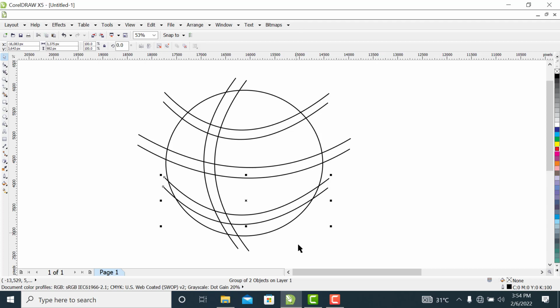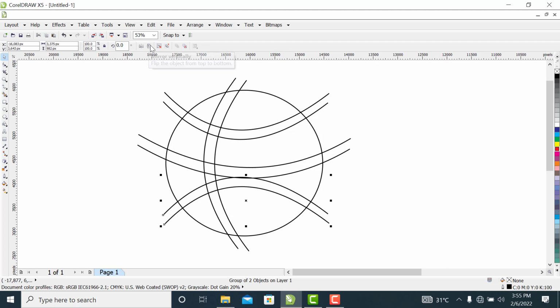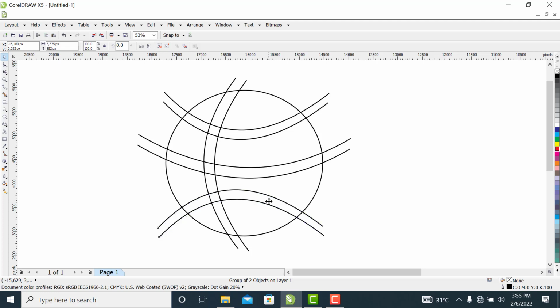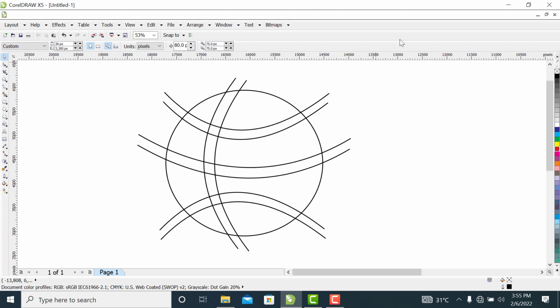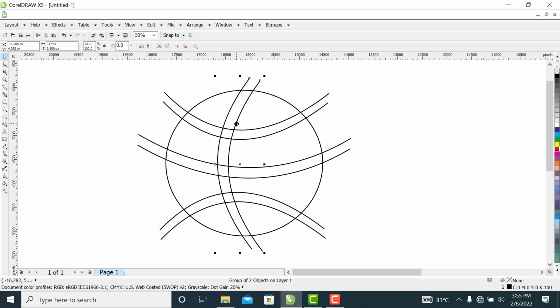Simple. So now I want to turn this upside down, the other way. I'll just come to mirror vertically, so I'll click on it. Can you see that it changed, right? So I can now adjust this very well. Fine. So now I've successfully created different parts on this ball. Let me bring this one to this part a bit. Let me shift this a bit. Okay, I'll move it here. Alright, I think I'm okay with it this way.